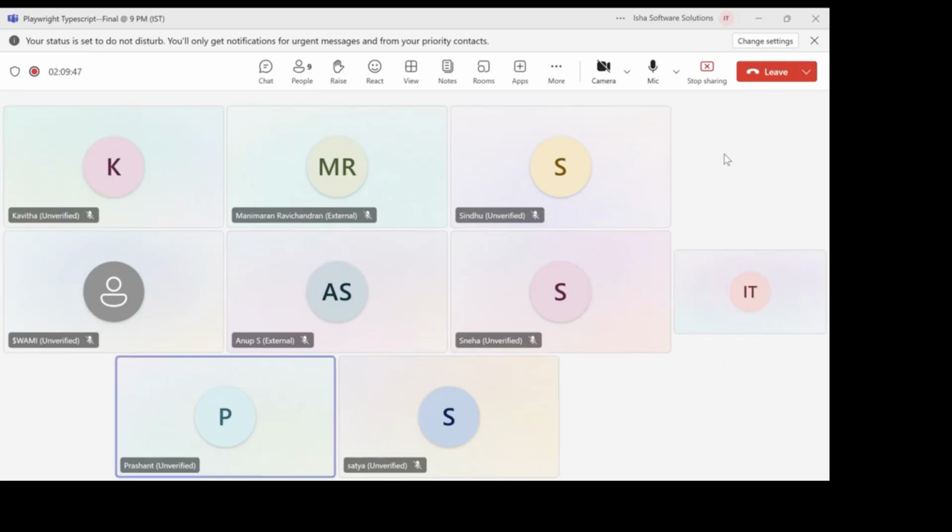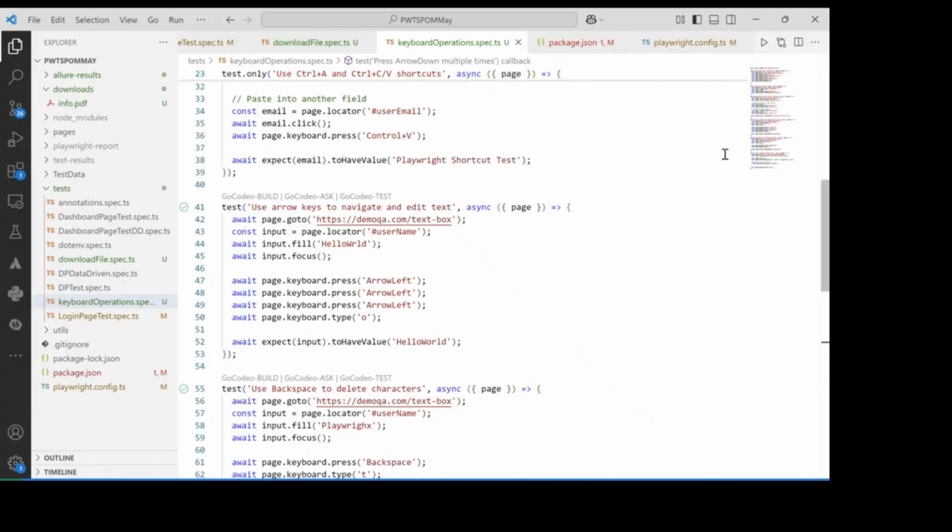Any question for now? Yeah, I have one question. Yes. As of now, in Playwright, whenever we write the test cases, we are writing the code directly, right? But in Java Selenium, they usually write the code in a try and catch block, and if they find any error, they throw the error. So why in the Playwright session did we never try this, or is it not necessary in Playwright?